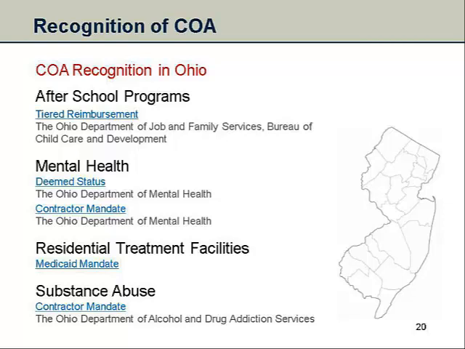Contractor mandates, I think, are probably obvious. There are requirements to be accredited in many jurisdictions for certain kinds of programs. Many of you, some of you at least, may be under an accreditation mandate. And that's just a few. Those are the major categories of recognitions, but they do vary from state to state. Every state probably has a different definition of what's deemed under deemed status, because they have different regulations. They're maybe more concerned about certain things than others. So I would encourage you to go to the recognitions part of the website and explore that as part of your thinking about whether COA is the appropriate accreditor for you.